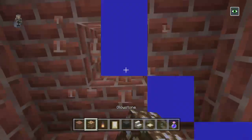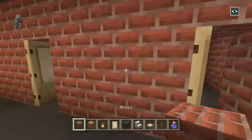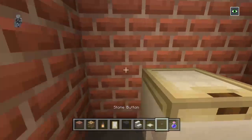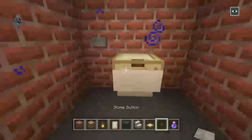Come inside, and in the middle block, you want to break it of brick. You want to break it and replace it with glowstone. So, once you have done that, you can place a quartz stair with a birch trap door on top and a stone button to the left and the center middle back thingy.